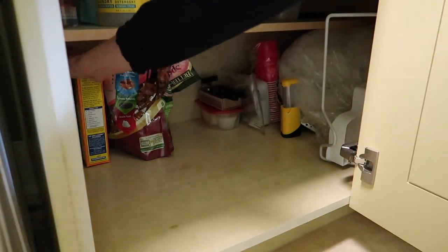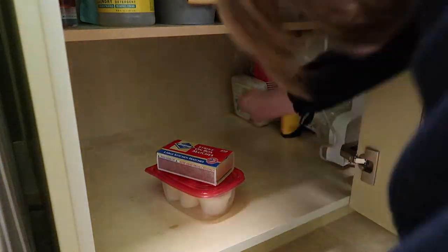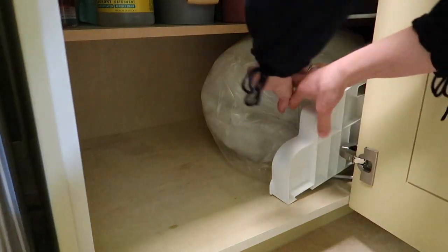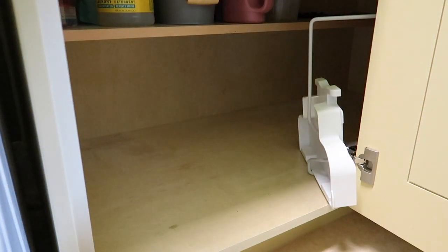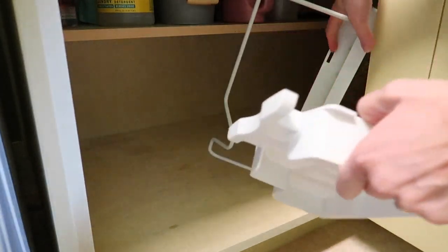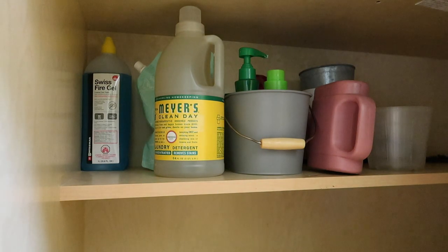Before I store it away in this cabinet, I need to empty this out to give it a good cleaning and then reassess how I'm going to store the items that are already in here. This big bag of polyfill, or whatever you call it for stuffing pillows, is something that I never use and probably won't, and I pushed it back in that corner and it needs to be donated to somebody who could use it. But most of the other items are things that I do use periodically, like this accessory for our dryer, and that's a good place to store it, so that'll probably go back.